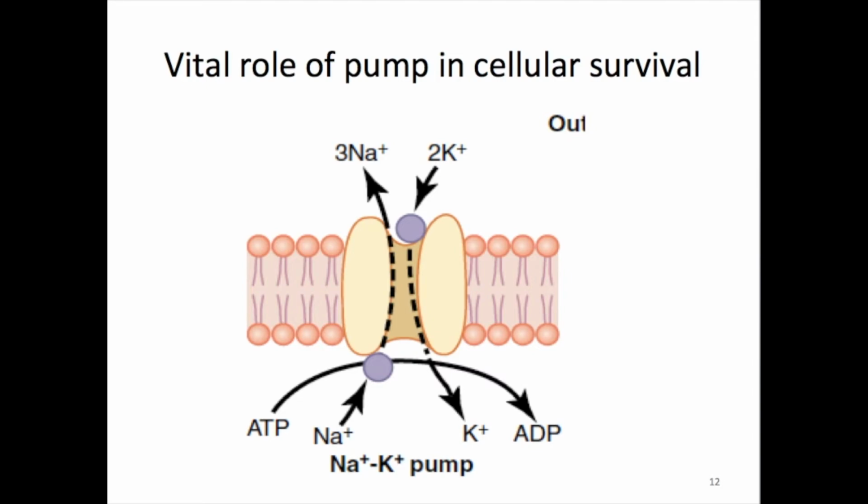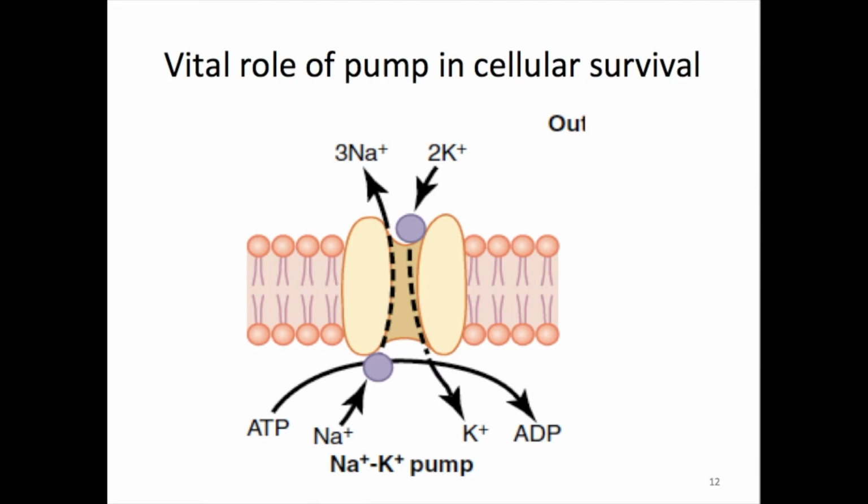All the cell membranes of our body have a powerful sodium potassium pump that continually transports sodium ions to the outside of the cell and potassium ions to the inside. The pump has a vital role in cellular survival because it prevents cell swelling by moving 3 sodium out of the cell for every 2 potassium pumped into the interior.